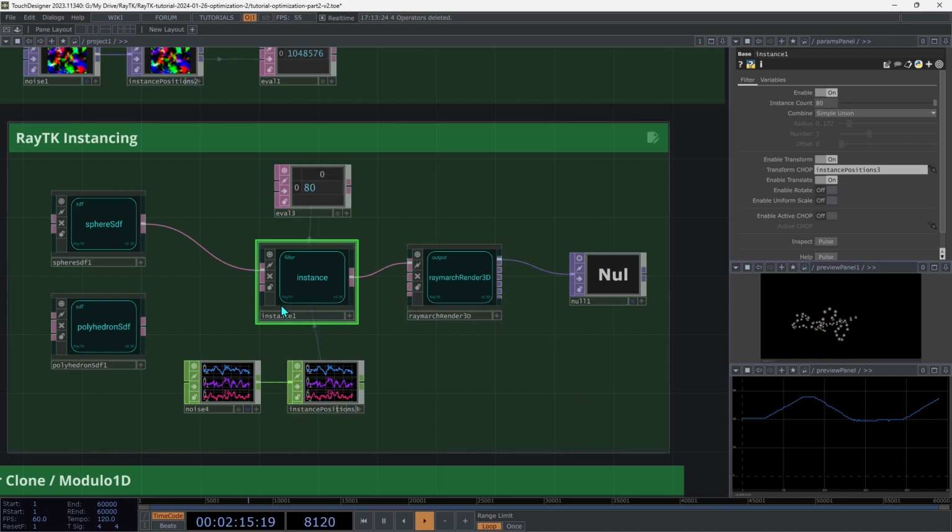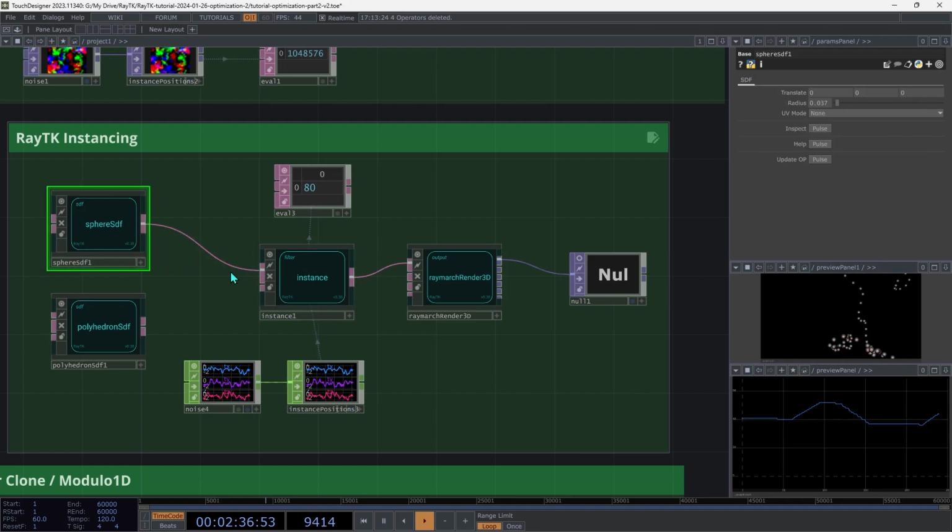When the instance operator is used on an SDF, that means that when the renderer is asking it about a point in space, as it does many times per pixel, the instance operator will repeat the work of its input, in this case the sphere SDF. It will do it once, then again, and combine the results, and then again and combine the results, and so on.